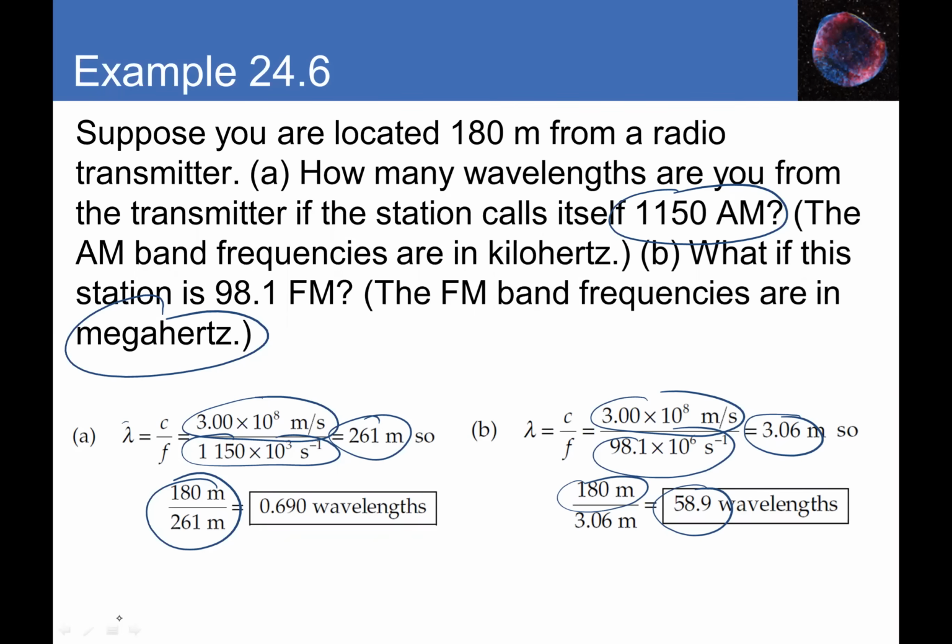So that's why AM is better in some ways, because it has a much longer wavelength, so it can go around buildings and things like that. You can have AM in your car even if you're outside of the city. FM has a very small wavelength, so mountains or buildings can actually block the FM. That's why sometimes your radio loses the signal, because of the higher frequency. But the good thing about this is that the smaller the wavelength, the higher the frequency. That means it's more energy.